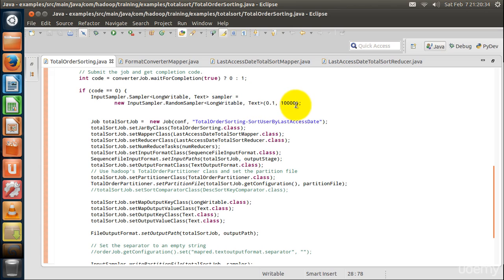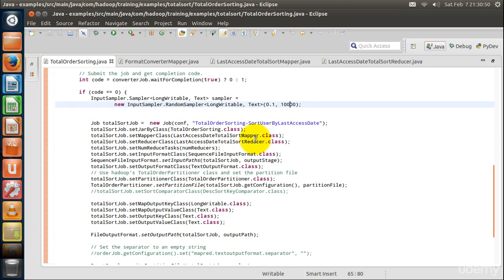It will pick 10,000 records from the input data, and the probability of picking a record is 0.1. It means for every 10 records, there is a probability that a record will be picked. Finally, n-1 keys are selected from these 10,000 random records. Then these keys are sorted and written to the partition file.